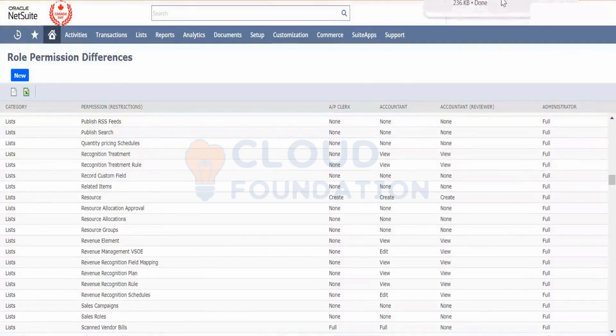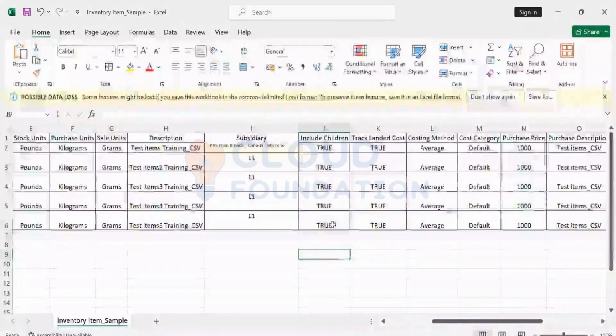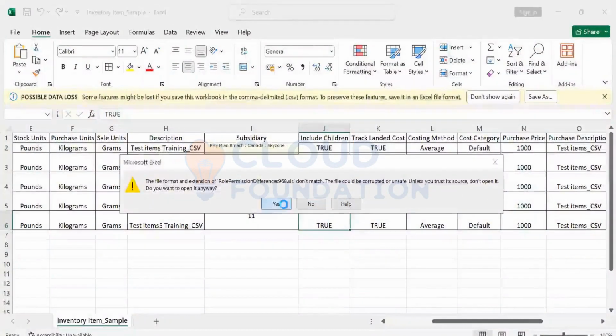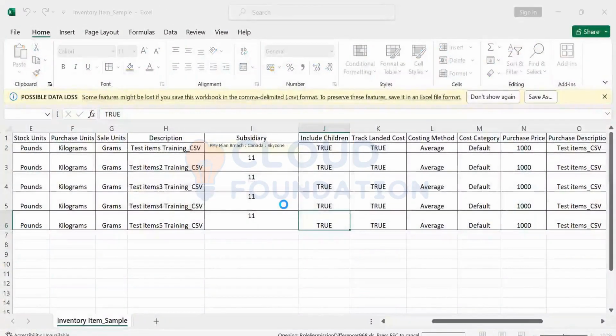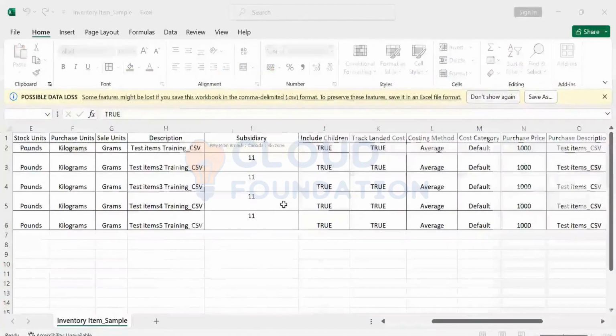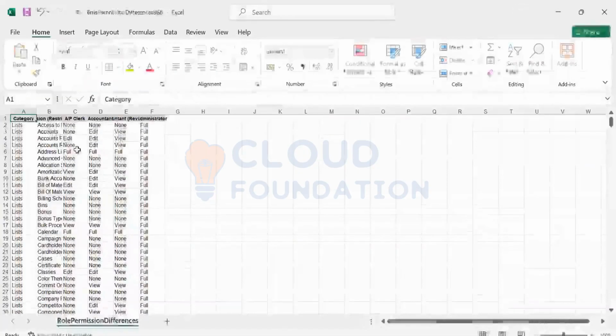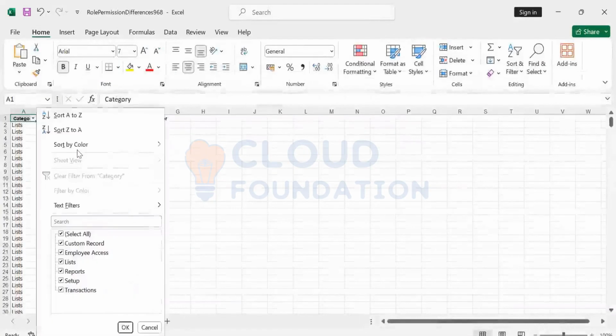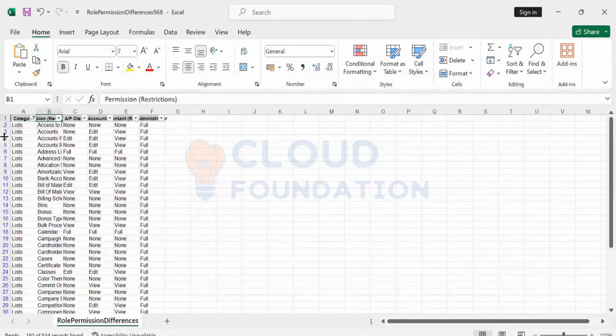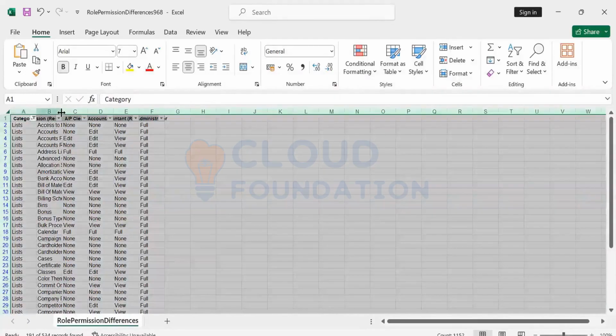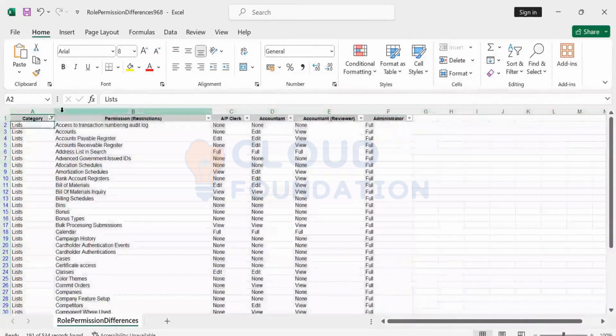This is very, very useful when you are actually assigning things to your employees. This is great. This is wonderful. I love this. I can bring up the lists only, and under lists, what all permissions I have and what levels I have for each role within the organization will be visible for you here.